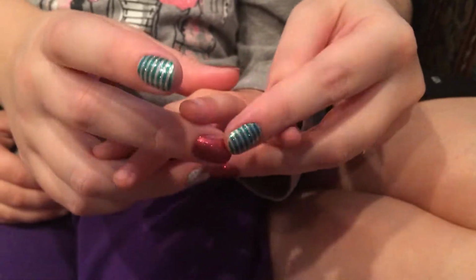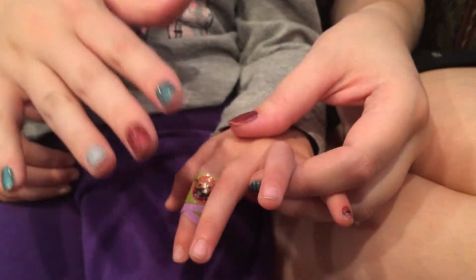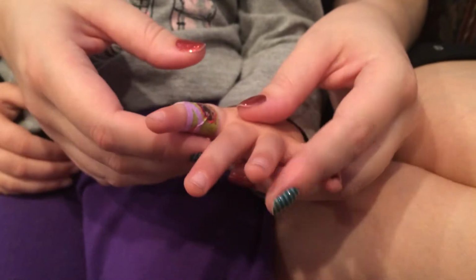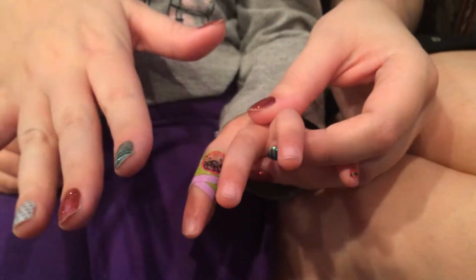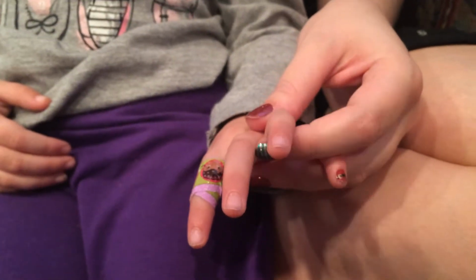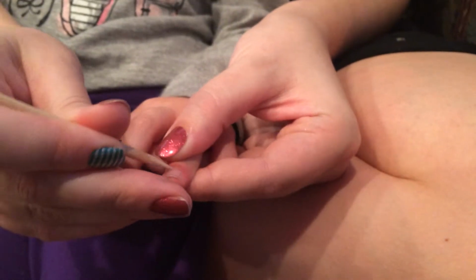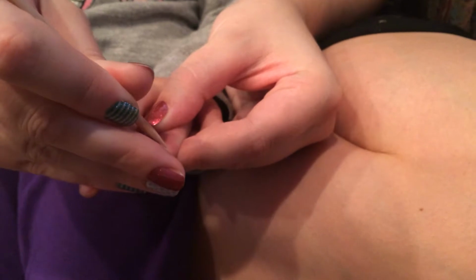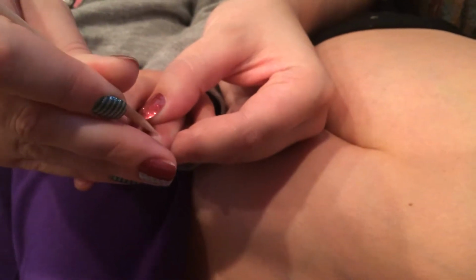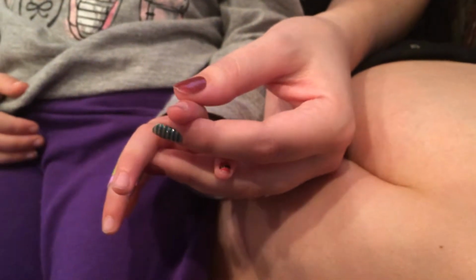We're doing Santa belts. The important thing about Juniors is that you want to prepare them really well. So, wash their hands with Dawn soap or vinegar, because kids get a lot of oils on their nails, so we want to try to not have that. First thing I do is I scrape the cuticle. I already did this on her because I like to do this in the beginning on all of her nails, so you're not going to see a ton come up. But she does have a lot of invisible cuticle, which I think is pretty common with kids.